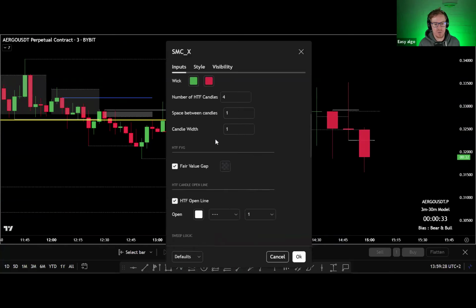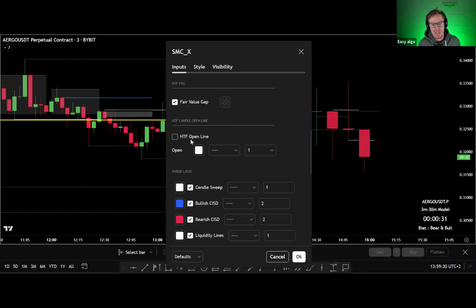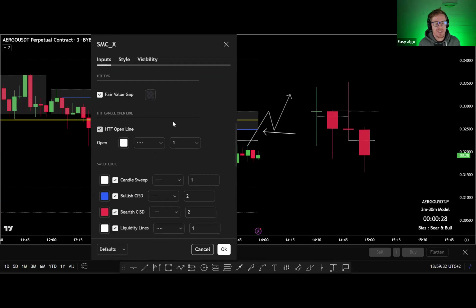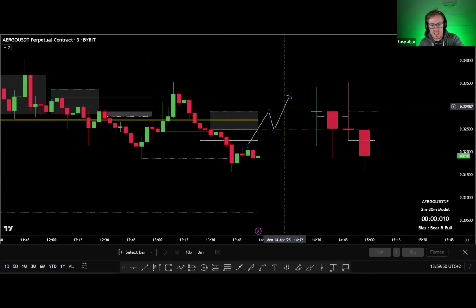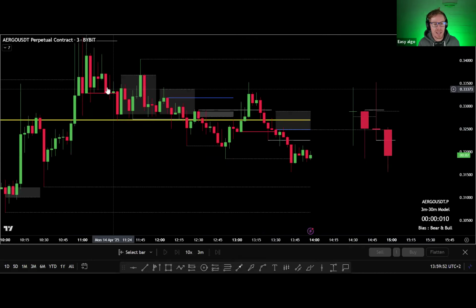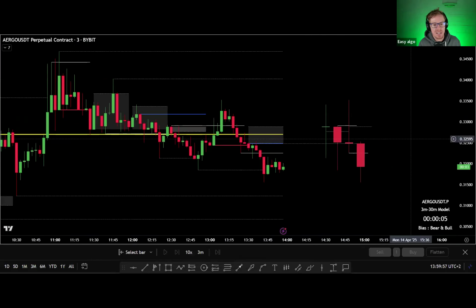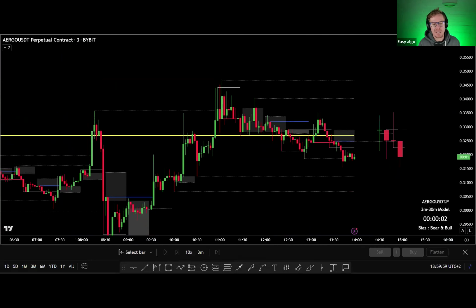I'm just going to turn off this higher time frame line. The higher time frame lines work on whatever higher time frame you're showing. If this is a 30-minute, it's going to show you the 30-minute open line. If it's a daily, it's going to show you the daily. So it's going to adjust and change to whatever higher time frame you're showing. I just forgot to mention that. So you can see in this scenario, we're looking good in this trade. I'm up in this position, and it was super easy to find, but it's just showing you how simple and easy this is to use.